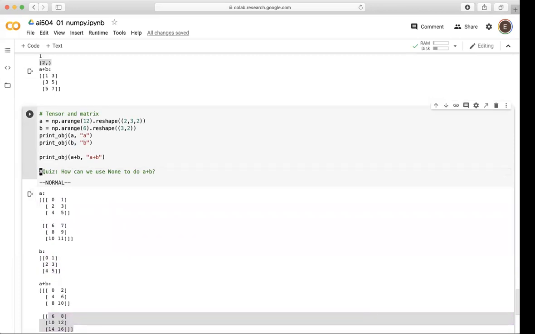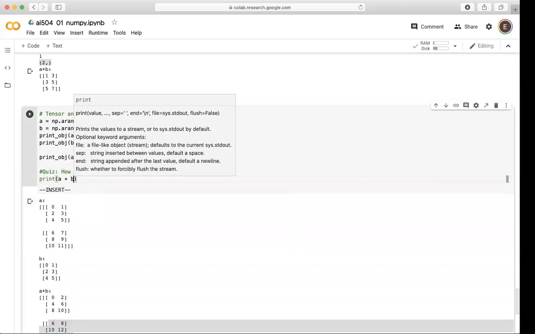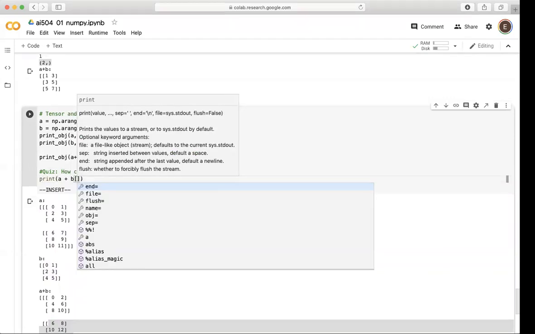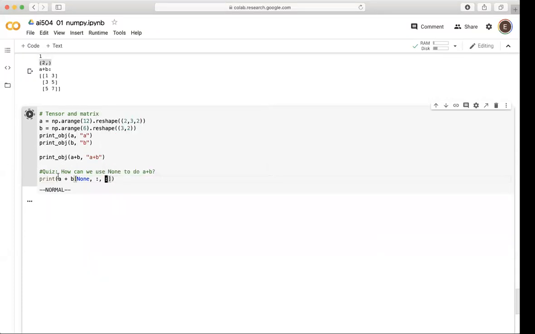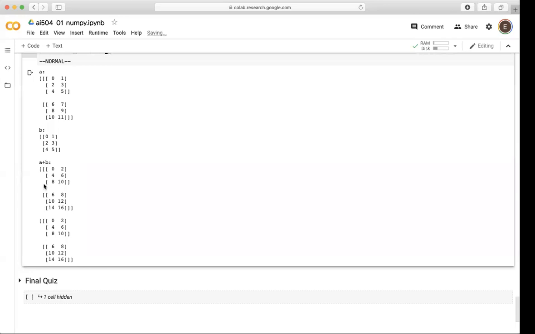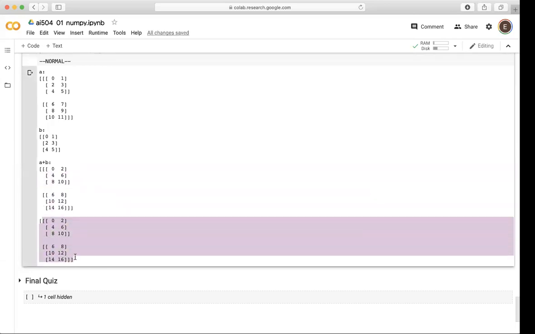Yep. So the quiz is, how can you use None to do A plus B? Pretty easy. You do A plus B[None, :]. It's the same thing. So here was A plus B, and this is A plus B[None, :]. Yeah, exactly.